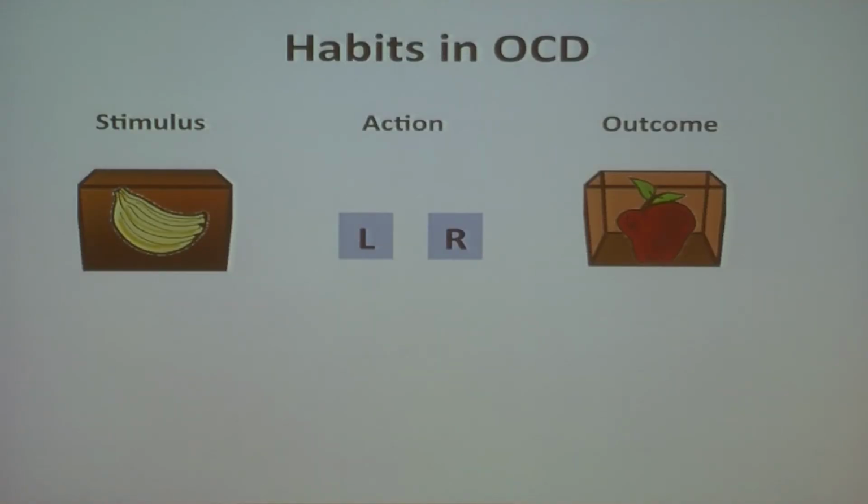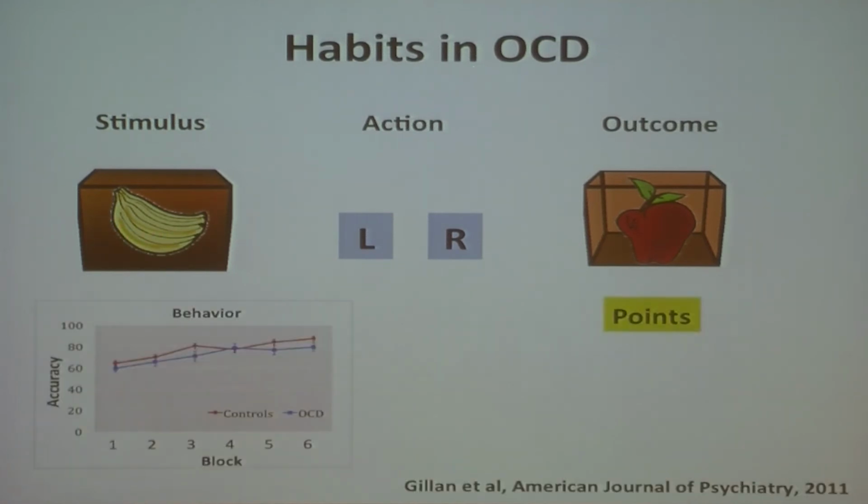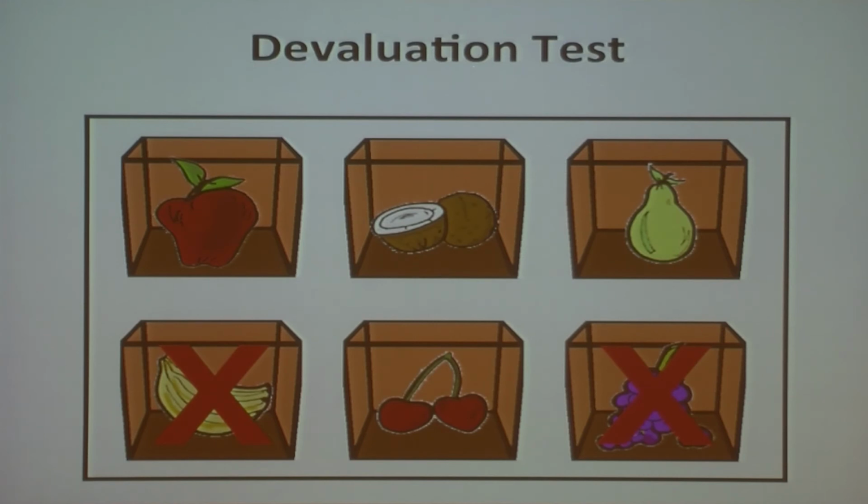So another way of measuring them is to have a game, the fabulous fruit game, where you design these contingencies where a stimulus, let's say a fruit, may lead to a rewarding fruit if you can remember the right action, left or right button, associated with these fruits. You get points, and OCD patients are perfectly okay at learning this task. But then what we're going to do is devalue some of the fruits to see whether your behaviour is habitual or goal-directed. So you can devalue the fruits, these fruits in the boxes, as you see here.